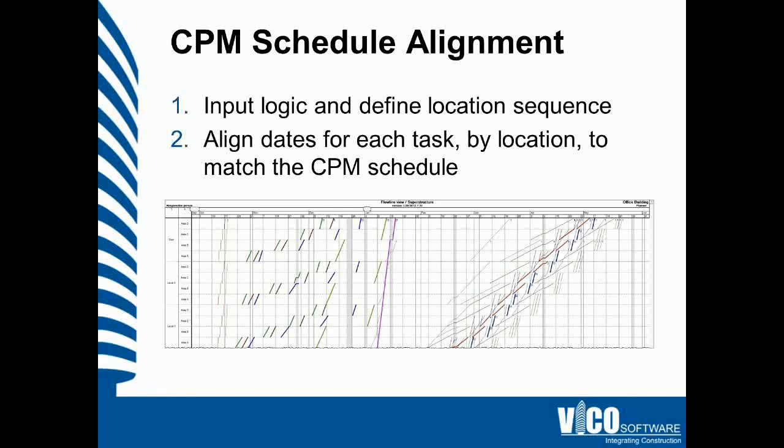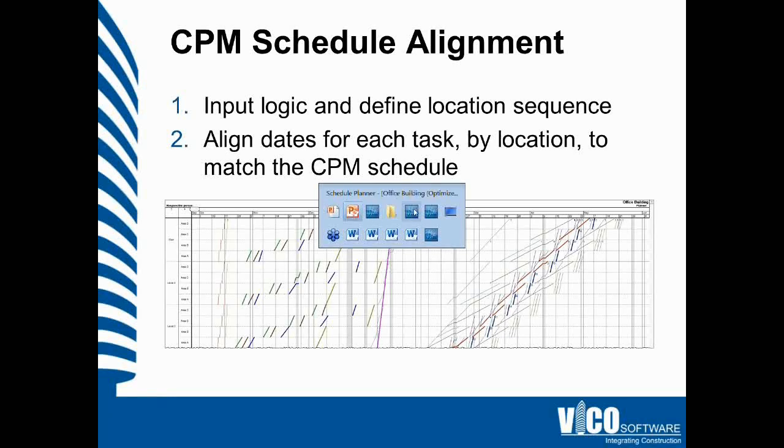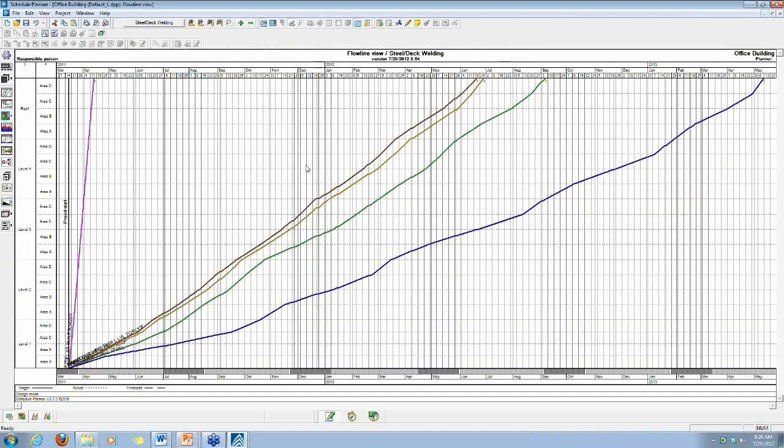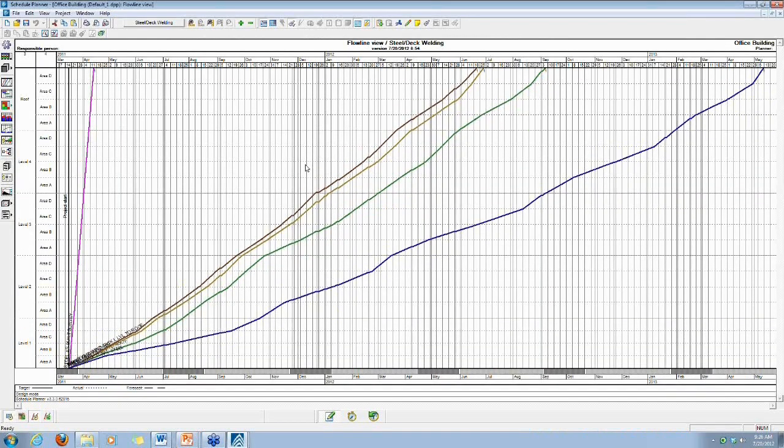and we're presented with a familiar scene. Let me go ahead and open up the file. For those of you familiar with the process, you'll probably recognize this. It's the default representation of activities coming out of the Vico Office environment. What you're seeing here in the flowline view is a superstructure schedule. It's really just steel erection and welding.